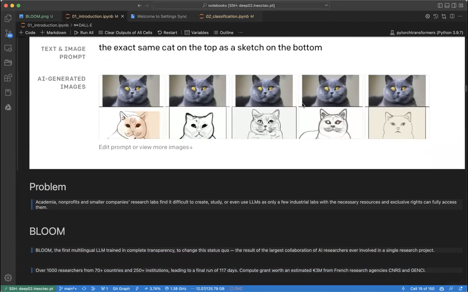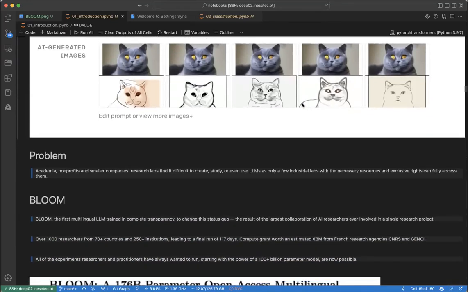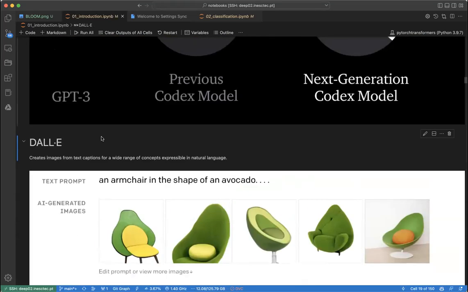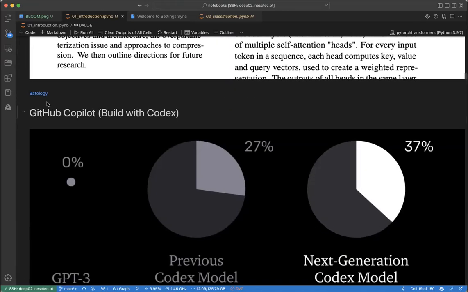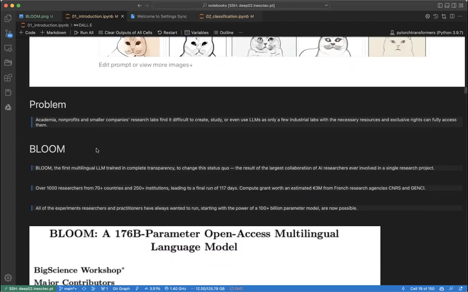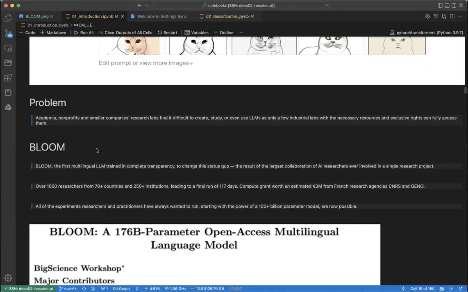So I'm just giving you a general introduction of these models. We'll soon start looking at them, just to allow you to be on top of what we are doing now. But the problem is that all these language models like DALL-E and GitHub Copilot are not free, they are paid. The problem for you is that you need to pay. For example, we students from university cannot access some OpenAI language models.